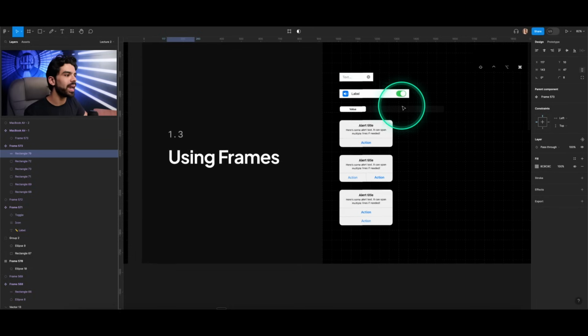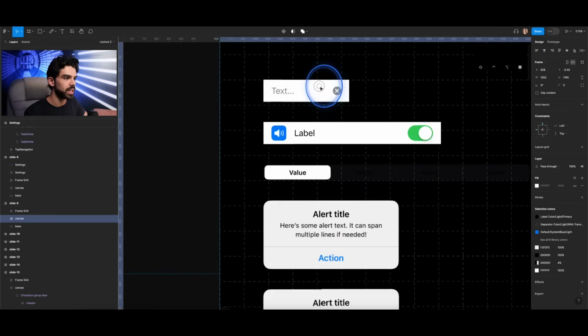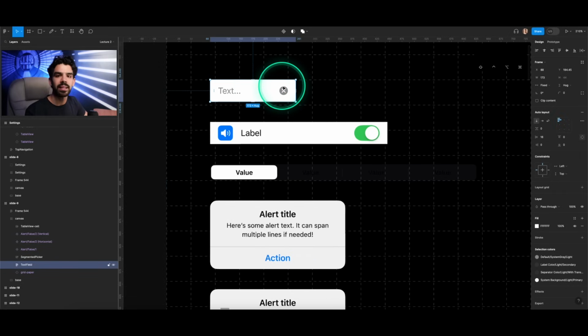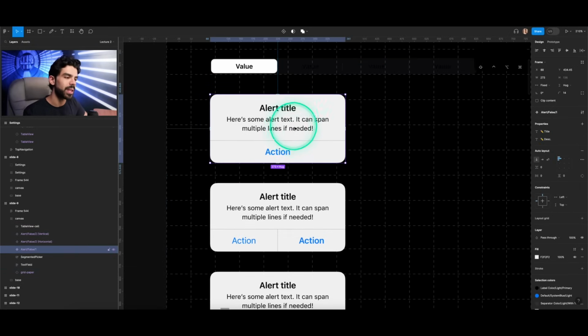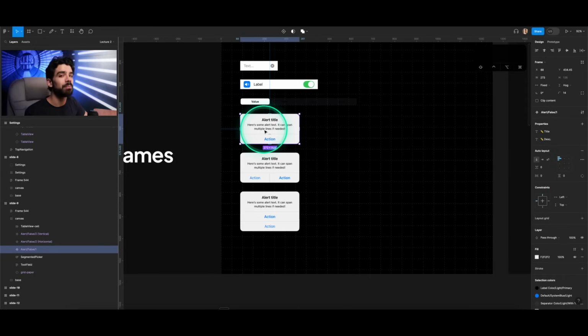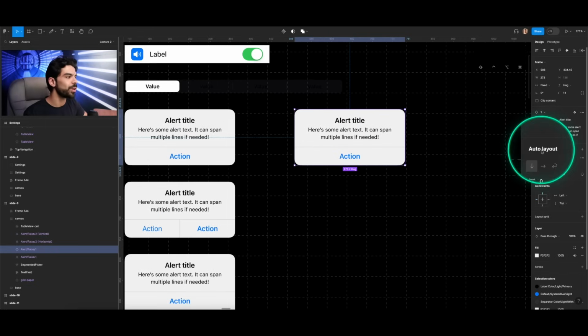Now I have quite a few examples right here just to show you how people use frames, right? So people use this in their input fields. They use this in the settings value, and these are all like iOS examples. But there's one very, very important thing that you need to take care of. If I duplicate this alert icon right here, you would again see the word Autolayout.